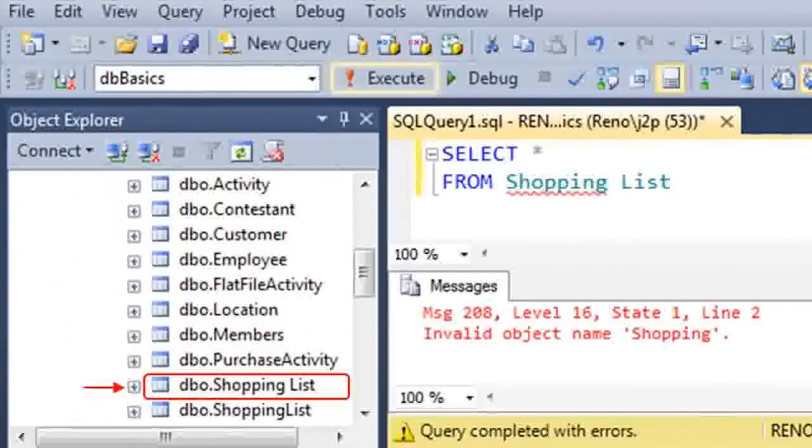When coding, we rarely use square brackets because it requires extra typing. The only time it's helpful is when we can't tell if a table name starts or stops, or at least that's one of the ways. This shopping list table was not accessible by using its name without the square brackets. Using the square brackets made the data in this table accessible, and we were able to get the result set.